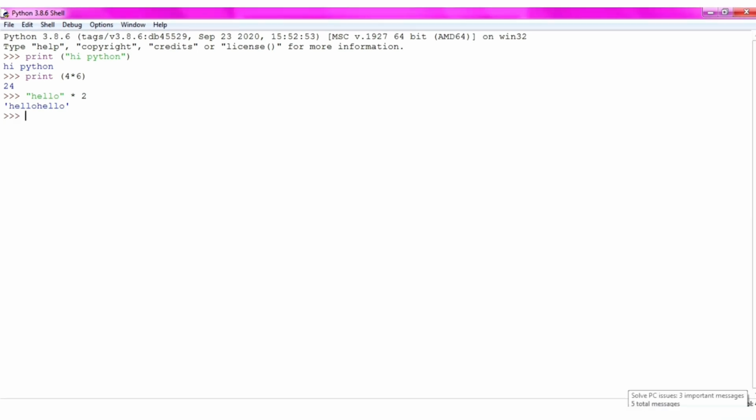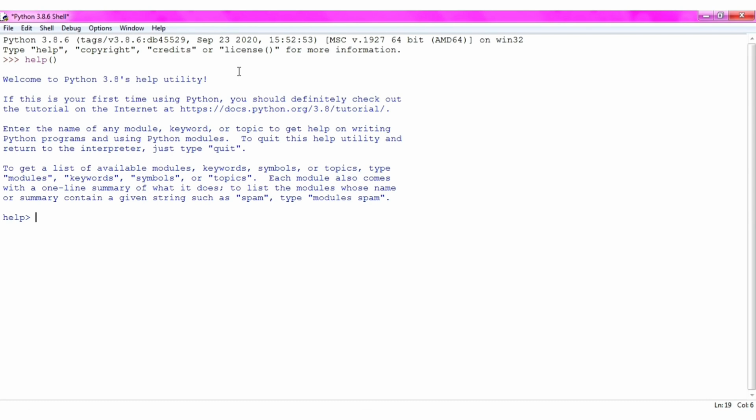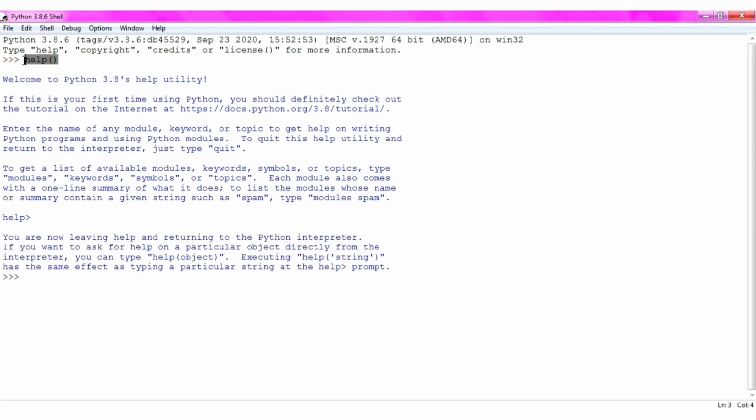Let's see one more example to run multiple statements. The two print statements have been indented using 4 spaces. Just like script mode, if you don't indent properly, you will get an error. Also, to get the output after the last print statement, you should press the enter key twice without typing anything. Also, you can get help on a particular command in interactive mode. Just type the help command on the shell and hit the enter key, and you will get the following.